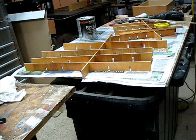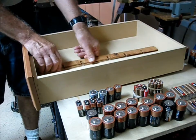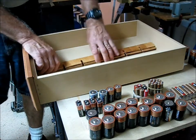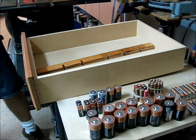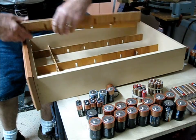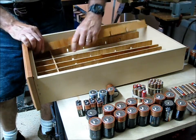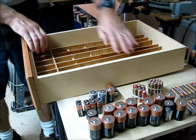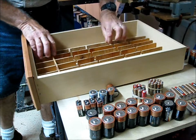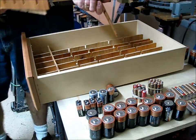Let me show you what this looks like finished in the battery drawer. You want them to be correctly oriented, all the same way, because they're not interchangeable in general unless you make them that way. So basically we sort them, hold them all together, flip it, and now we can put the others into the top.